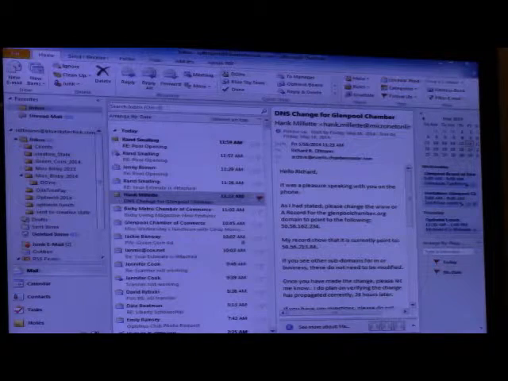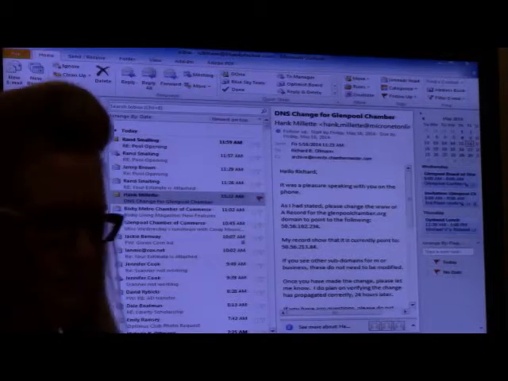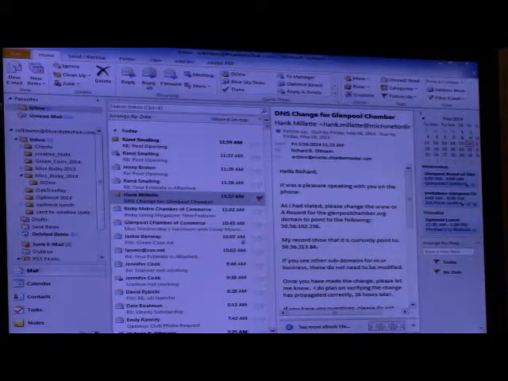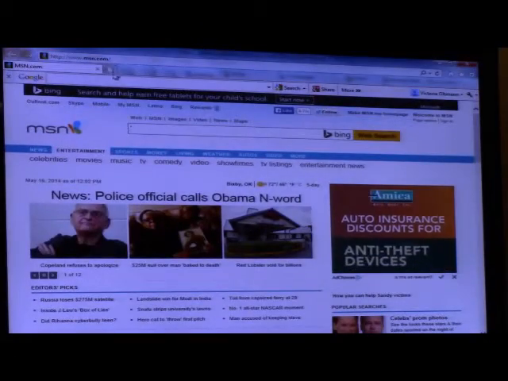So the first thing I want to ask you is, does anybody have a Gmail account? Yes. So most of you use Gmail. When you check your Gmail, how do you do it? Do you use the web interface? I just click on the icon on the bottom of my computer and it pops right up. Mine pops up at the top and says Gmail. Yeah, go to the Gmail website, and it's a web interface.